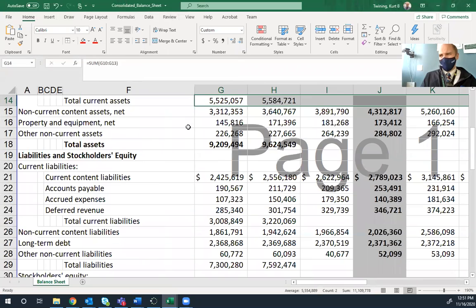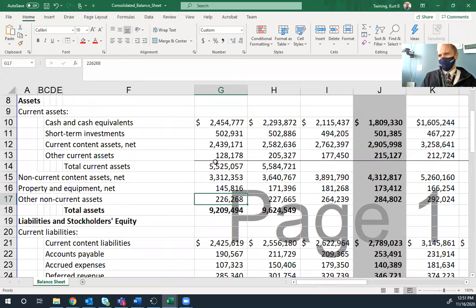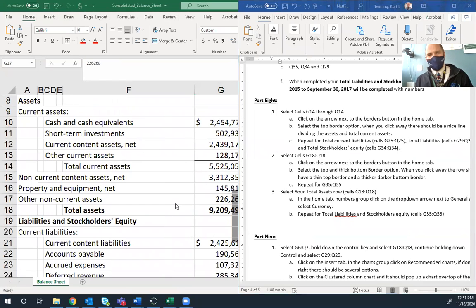When you do that, what it's going to do is it's going to put a nice line across there, just like that. So it shows that you add these, and then the total current assets is below that. So you're going to do that a couple of times because you're going to have to put in a few different lines. So we did it G14 through Q14. We're going to do the same thing from G18 to Q18.